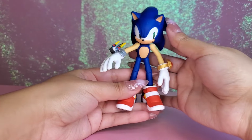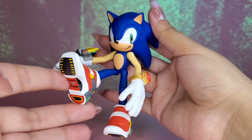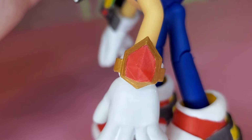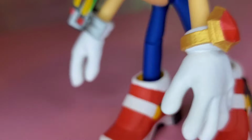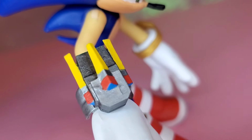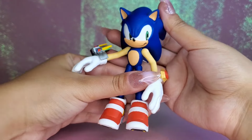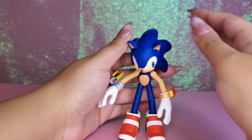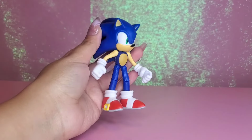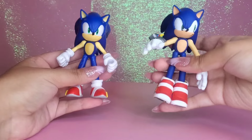And check that out. He looks like he literally stepped out of Sonic Adventure 2. He looks so cool. So here's just a little comparison between a standard Sonic and my custom. Overall, I'm very proud of how this custom turned out.